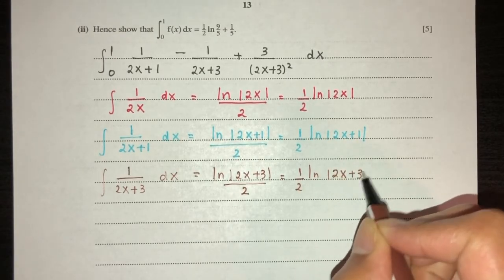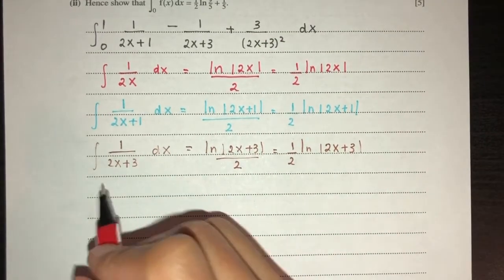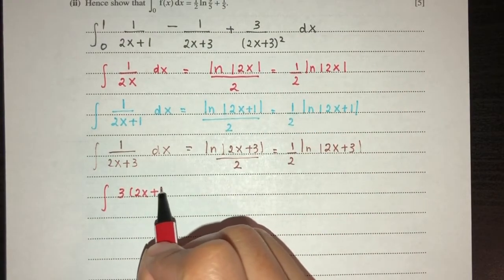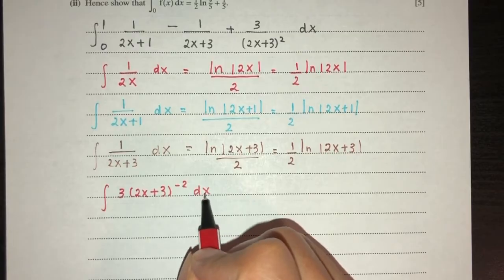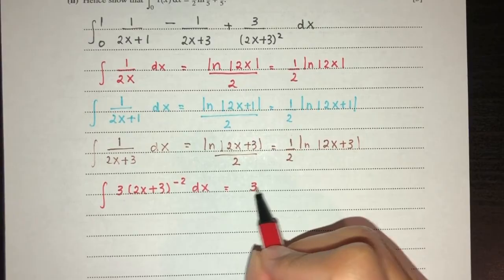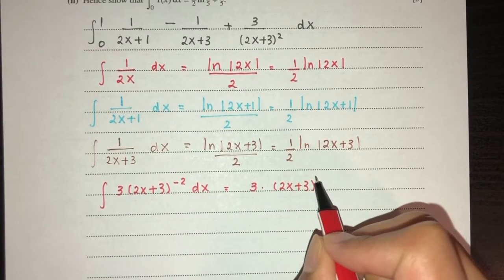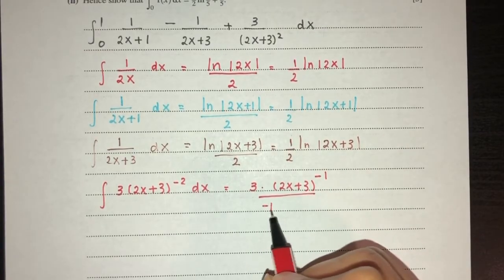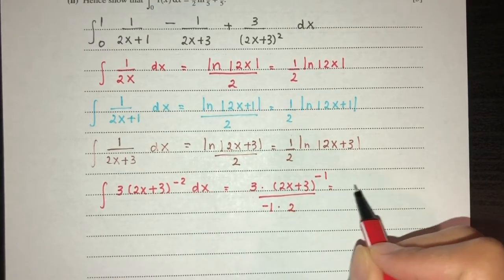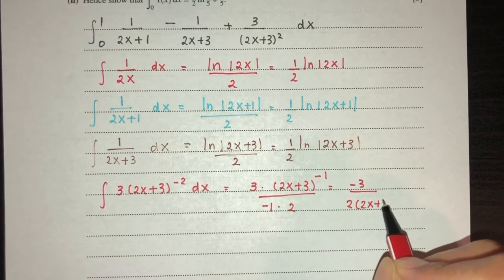Now finally for this value, you observe that we can rewrite this down in terms of, you can bring the power up, that will become 2x plus 3 power minus 2 dx. And this is equal to, 3 is only a multiple, you can just leave this outside. And you have to first increase the power by 1, so minus 2 plus 1 will be minus 1, then divide by the power, then divide by the differentiation of the inside, that will be 2. That will be minus 3 over 2, and you bring this down and become 2x plus 3.